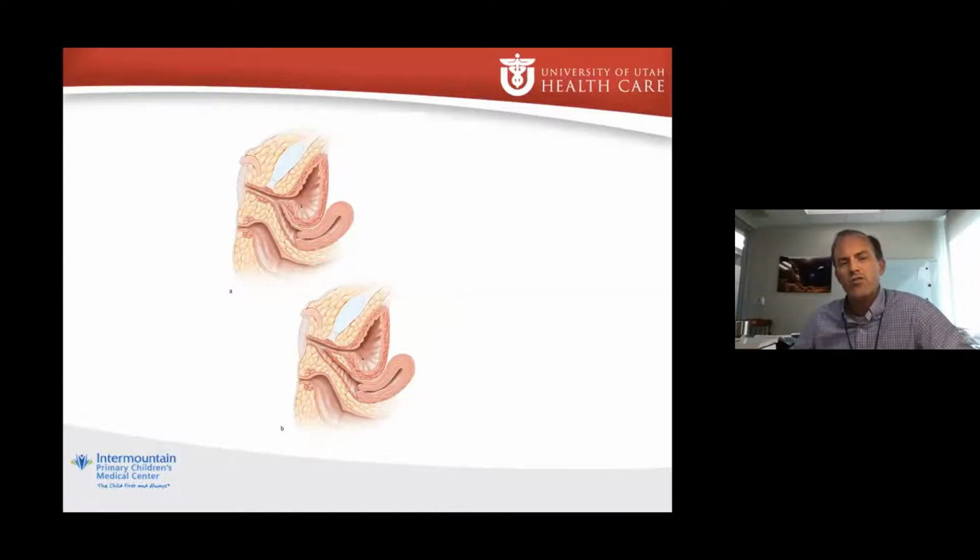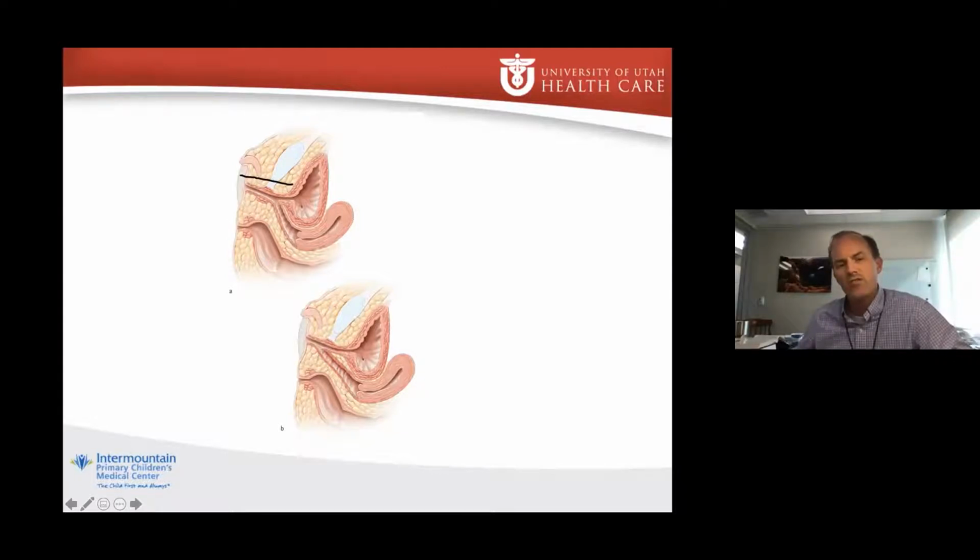Where you get into trouble is when you say, I think that I can probably mobilize this, and let's go ahead and do a total urogenital mobilization on this patient. And so you dissect all the way through here, you dissect along the anterior wall of the urethra, and then all of a sudden you go, oh no, it's not going to make it. And then you decide, I'm going to have to separate this.